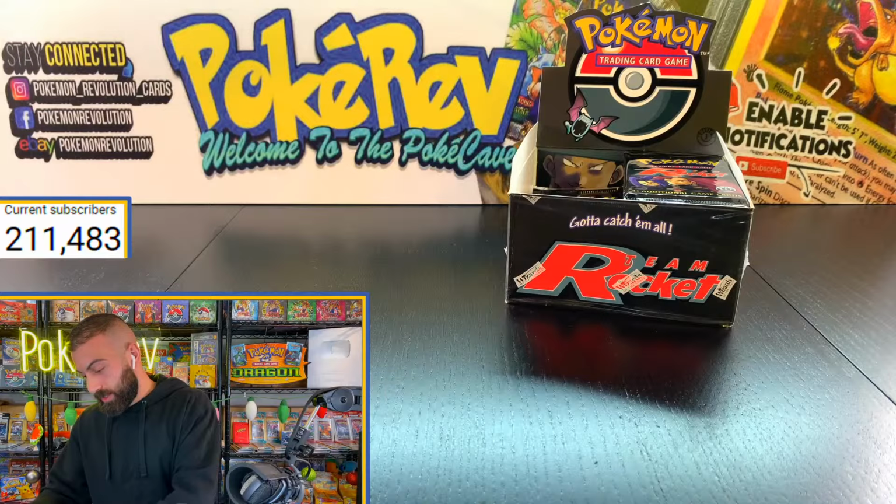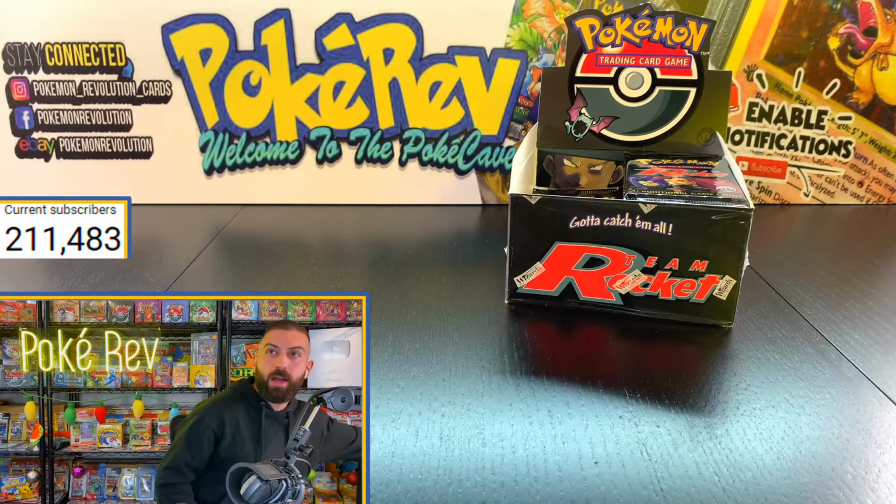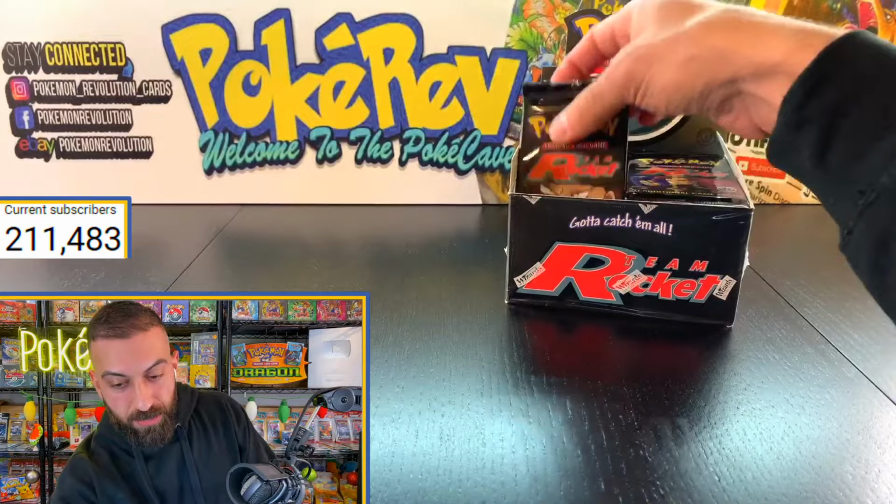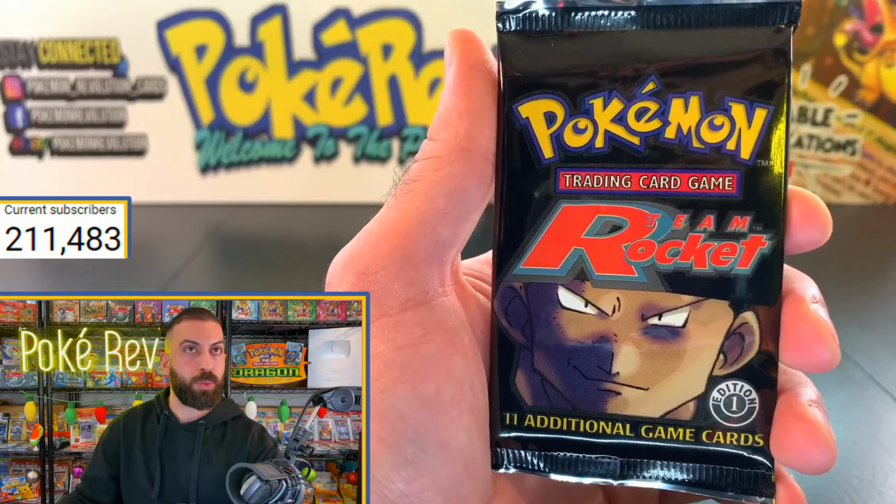All right. Hopefully everybody here is having an awesome time. So we're moving on, though, to our next person. It's going to be Joseph R., Caps Lock. Your name is Caps Locked. 6304. One single pack. The Giovanni again. Getting a lot of Giovanni pack artworks out of here. There should be an equal amount of each artwork in the booster boxes, or close to equal anyway.